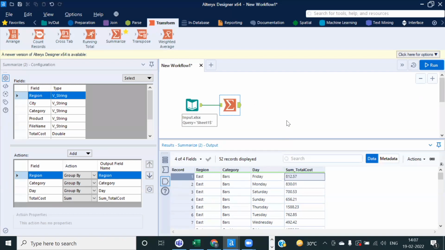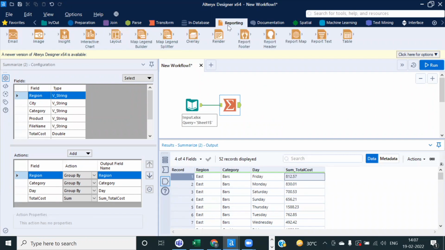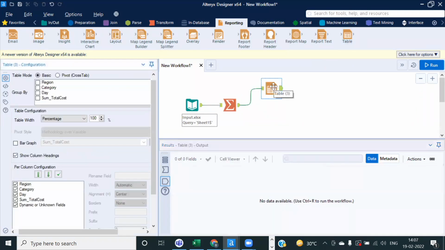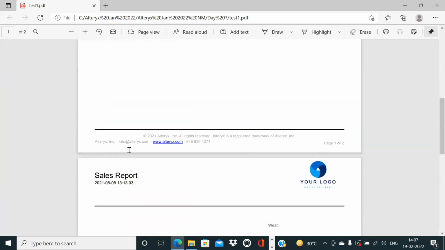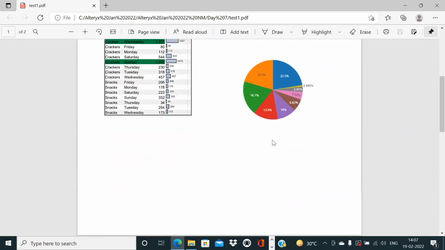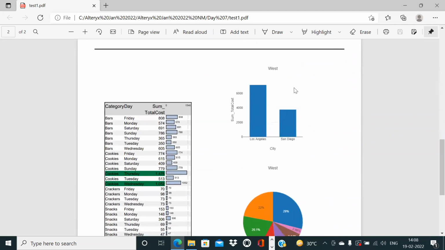So now I need to make a table chart. Correct. So now I need to make a table chart. I'll go to report. Then I'll take a table 2. So do you see here this table 2? Okay. Just table 2. I'm not doing anything. So tell me, these tables are grouped into region, yes or no? Because this table belongs to East region, this table belongs to West region. Am I right? Making sense?